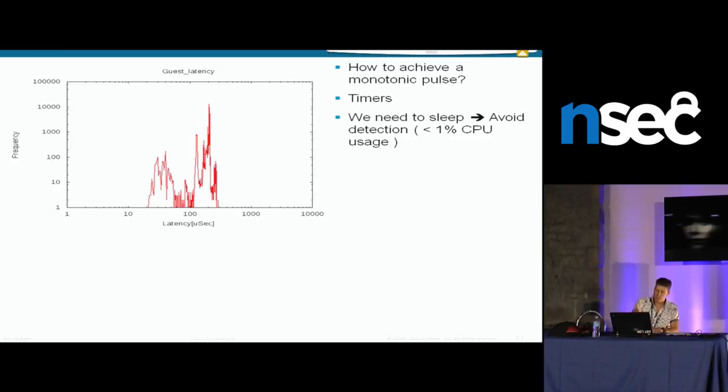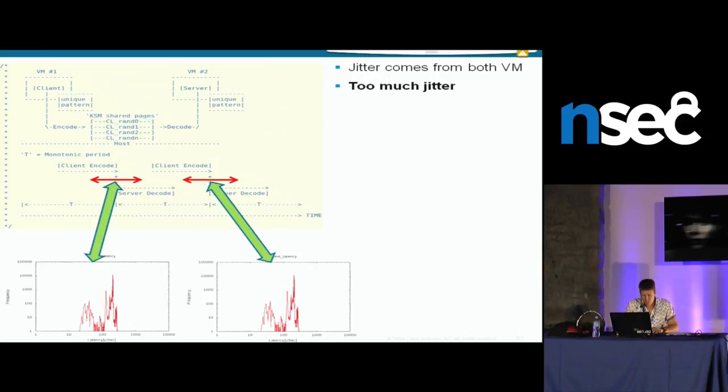I'm running this test in a VM, with Linux running on the guest, in the host, and so on. So I'm really amazed how small it is. But for the stuff that we are trying to do here, that's way too much. On top of this, both client and server are subject to the same jitter, right? So that's going to be way too much. They're going to go all over the place.